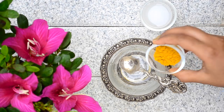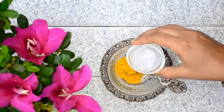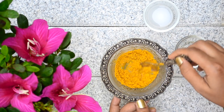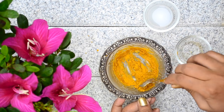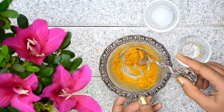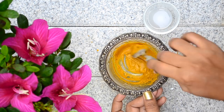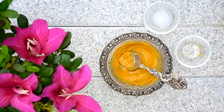Take enough wild turmeric powder in a bowl. Add in enough boiled rice water to it. Mix well to get a smooth paste and apply on the pimples. Leave it on overnight and wash it off the next morning. This treatment is very effective in reducing pain, as it has analgesic properties, along with reducing inflammation and infection. You will be surprised how fast the pimples disappear with this treatment.